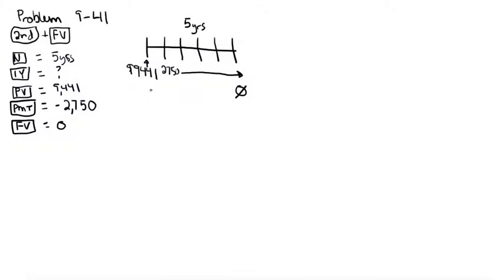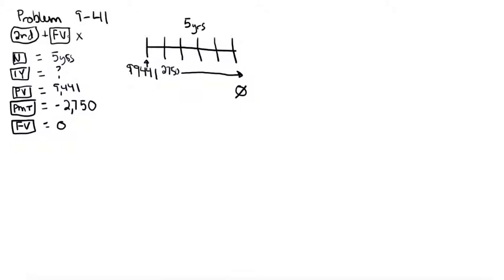So let's go ahead and get our calculators out and turn them on. And the first thing, remember, the first thing we always want to do is clear our time value of money buttons. So I'm going to go ahead and clear second and FV button. That clears our time value of money functions. Then I'm going to type the number 5 and the N button. That programs that 5 in there.